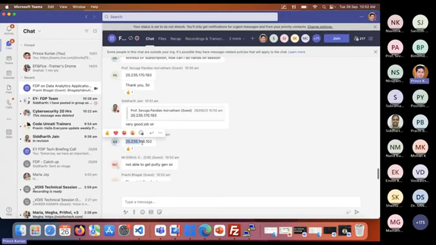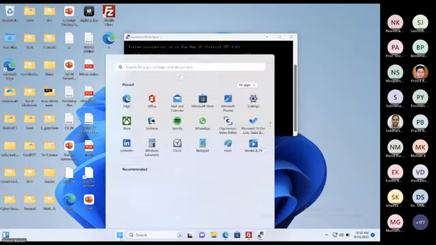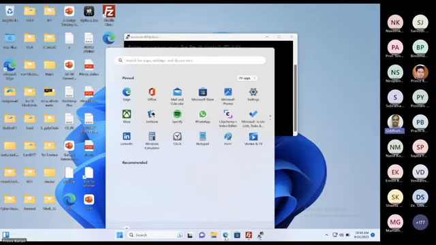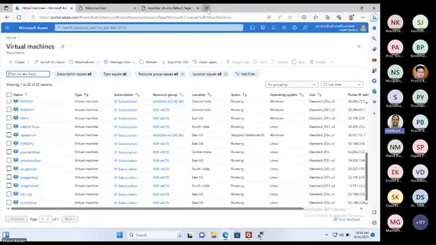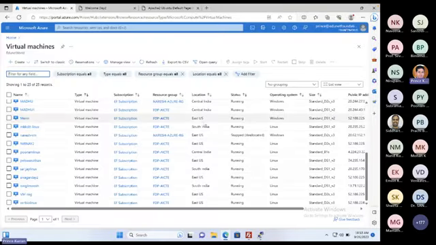Okay, here I can see some IP address. Yes, Prince, two IP addresses are there and both the machines are running perfectly. One other IP address we have received.